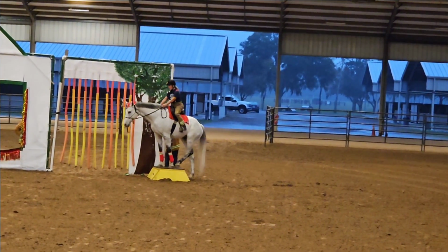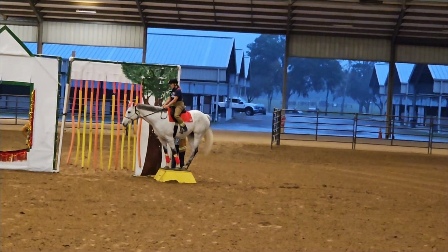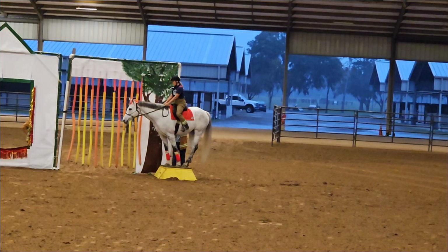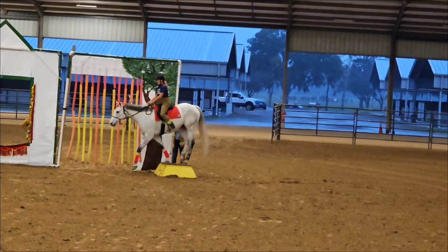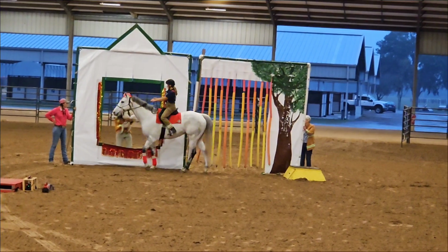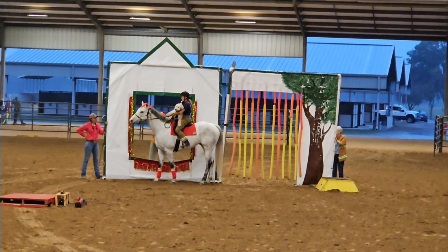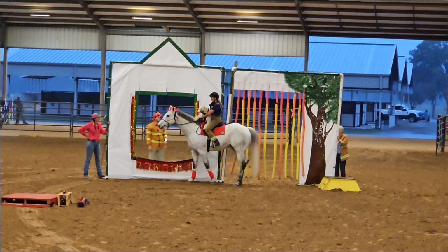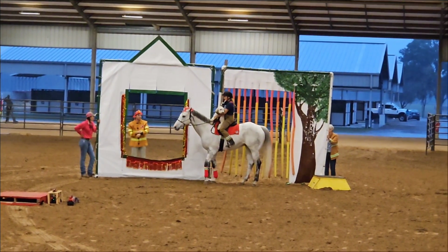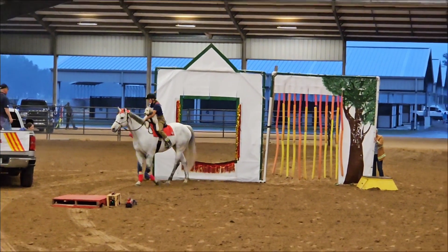And here's some difficulty points because they're going up onto the pedestal with all four hooves. Very well done. And some of the themes are kind of repeat props because they dragged in the siren cart at the beginning, and then you're going to see them do some more similar type things. However, super fun because of the effort that was put into the routine and the props.